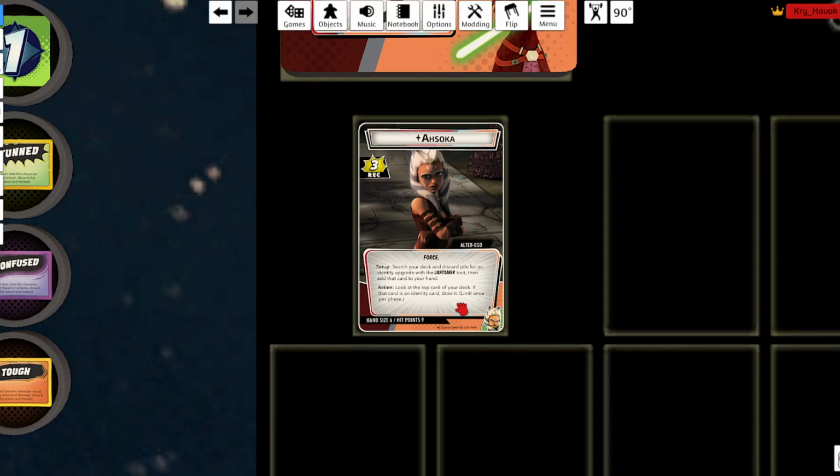She is all about the ready, and more ready is basically what I wanted to do. I want to try and capture the feeling of her ability to just jump around like a crazy person and just block attacks. So she's not physically powerful, but she's very good at what she does, which is attack and defend, which is great. She's cool. As a setup, you can search your deck and discard pile for an identity upgrade with the lightsaber trait. She comes with 2 lightsaber upgrades, her main lightsaber and her Shoto lightsaber.